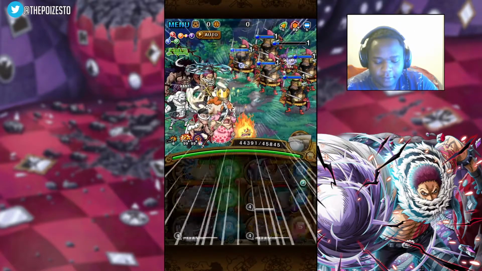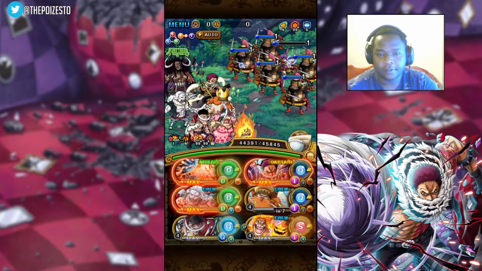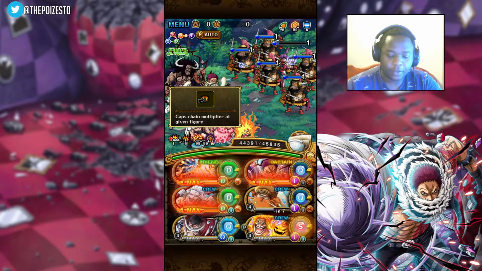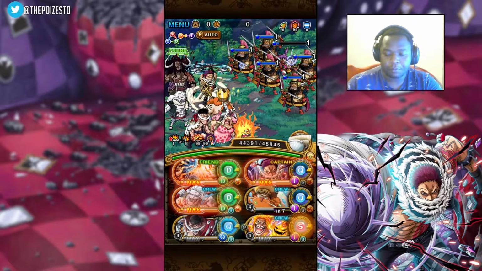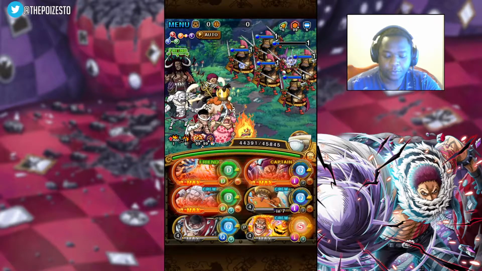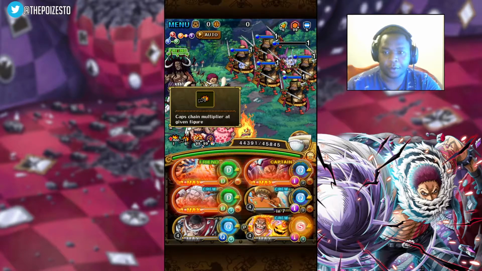Other than that here, this is kind of important. If you don't have Cracker support and you're trying to run this team, you actually do kind of need it, because essentially this chain lock is really bad. And with Big Mom swap, we're really trying to utilize our delays. So not being able to remove this chain lock when we actually need to increase our damage output is very hindering.